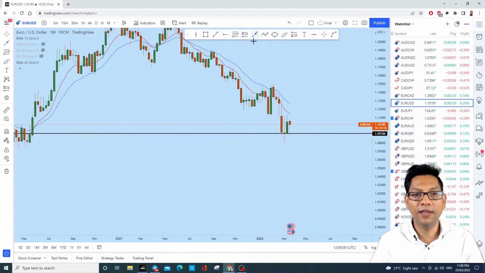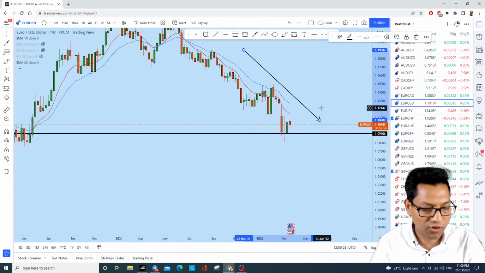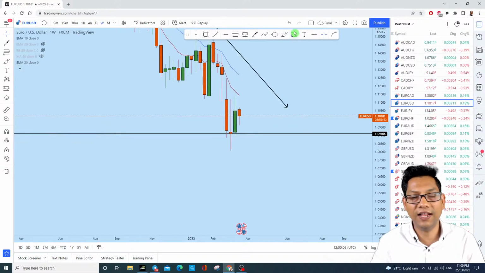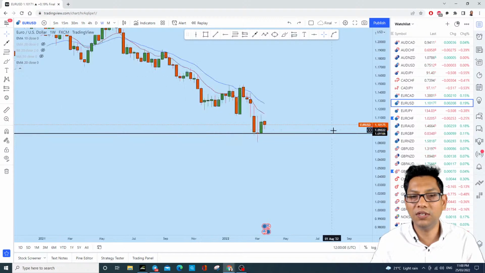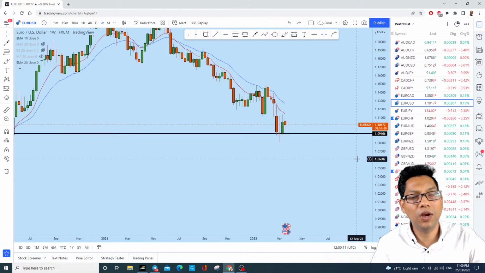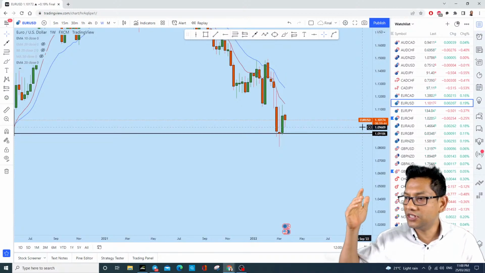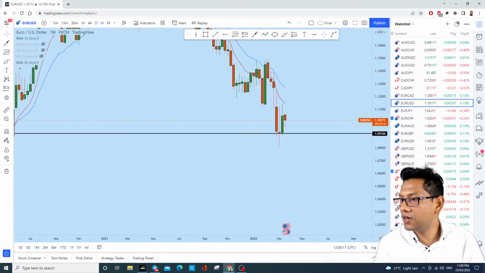How do you find a direction in the market? Always look at the trend. This is the EURUSD trend. A trend is not over in one day, right? Rome was not built in one day. A trend is not built in one day, and it will not be over in one day. It will take time. Can anybody tell me in the chat what the symptoms of a trend change are? What are the ways a trend changes?